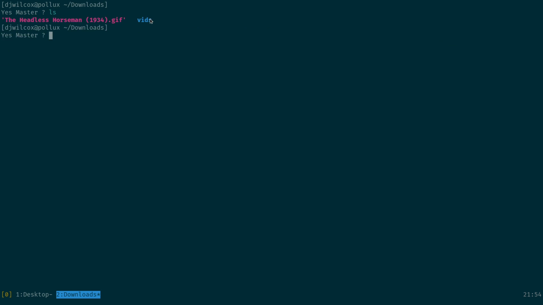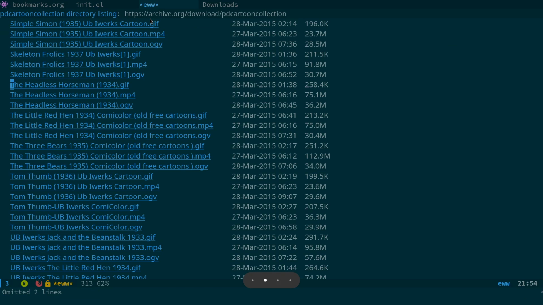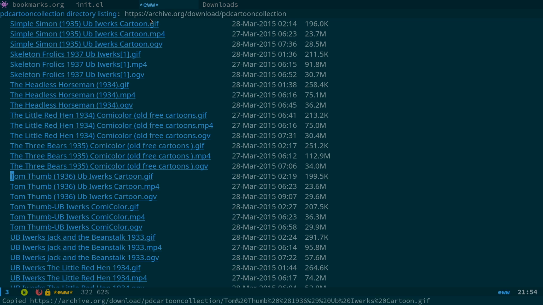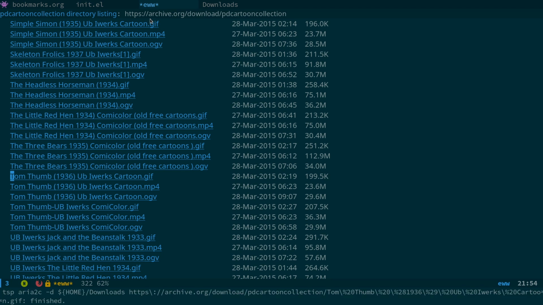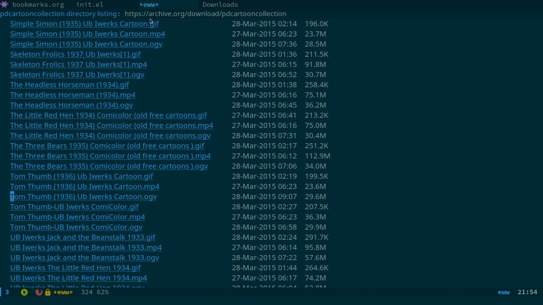The Headless Horseman. Okay. So let's go through and try it on a few. There's Tom Thumb. So I'll just do it. What did I set it to? B. Yeah, B. So this will allow us to download non-video files, basically. We've got two keyboard shortcuts, and maybe I'll rejig them to make them easier.